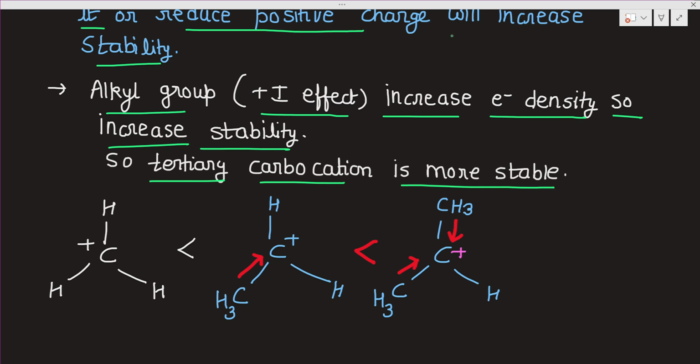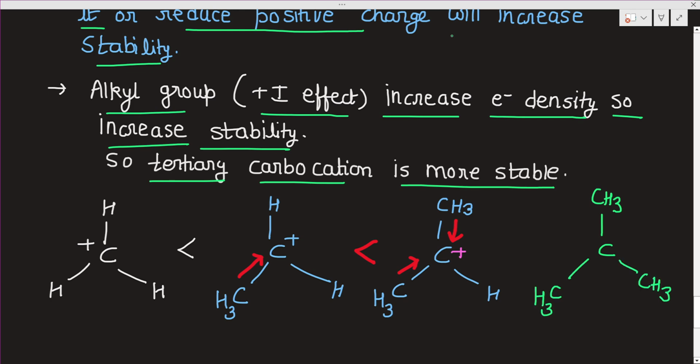Similarly, if I am making here tertiary butyl group, this is the tertiary butyl group when 3 CH3 are attached to a carbon atom. Now there is a positive charge, but what is happening from here, from here, from here? Electron density is provided to this carbon atom. Due to their electron releasing effect, there is more electron density. So the effect of this positive charge has been decreased. Means to say this carbocation will be most stable out of these four.